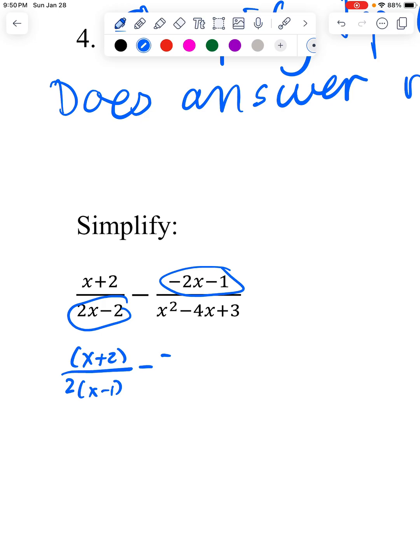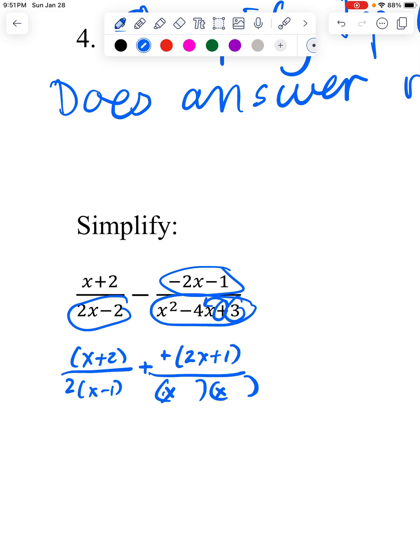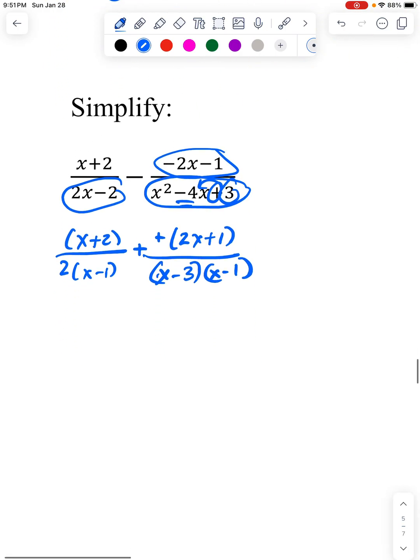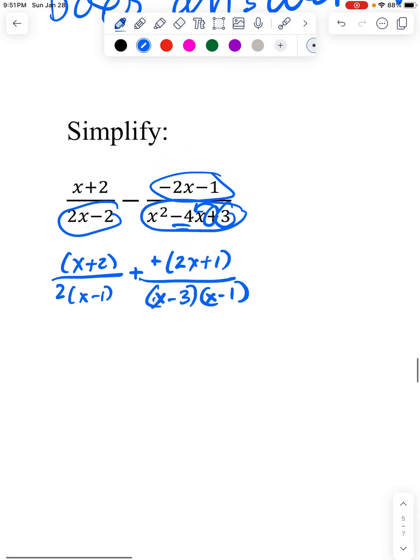I can take out a negative sign because they both have one, leaving me with 2x plus 1. And then what's helpful about that is that this will cancel and turn into adding. And then on the bottom, I can factor that into whatever makes 3 in a way that adds up to 4, which is going to be a 1 and a 3. But to get a negative 4, I'll need both to be negative. So really factoring is just such an important piece of this that if you're stuck at the factoring part, you're going to kind of just be stuck.